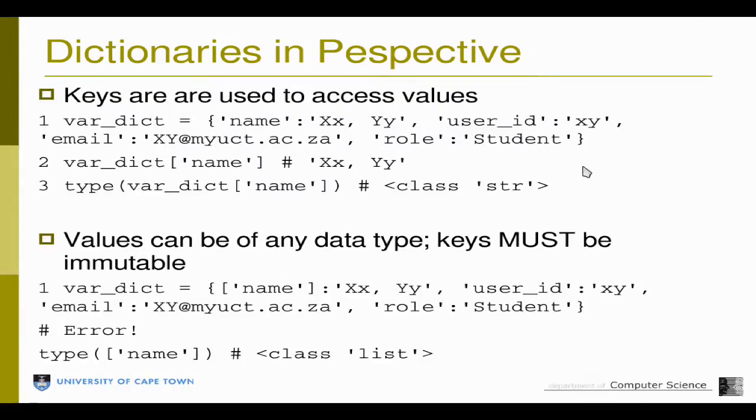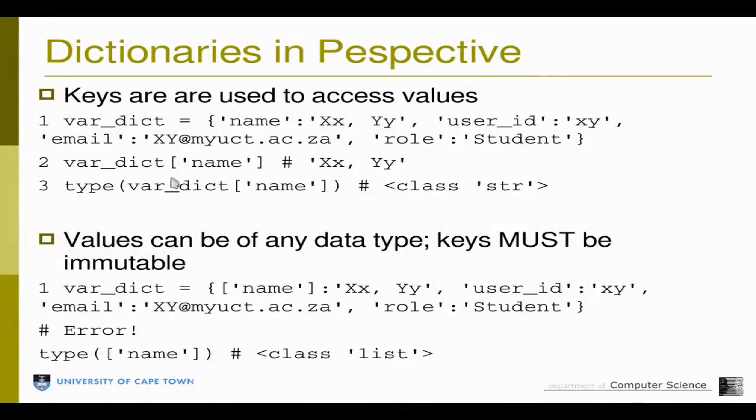Okay, so these are just some examples of how we go about accessing information within our dictionary. Remember we said that, as opposed to using the position or the index corresponding to the value we're interested in, we use the key. Just look at line number two here. We've created a dictionary via dict, and we're trying to access the value corresponding to the key name. Seeing as name is a string, we specify within our square brackets that we're interested in the value that corresponds to the key of type string, name. If our key was an integer, on the other hand, you wouldn't enclose it in quotes; it has to be specified as an integer.